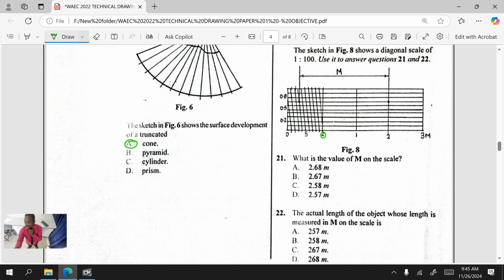So you first read the main scale. The main scale goes to the right, while the subscale goes to the what? To the left. We have two subscales for a diagonal scale. So for the main scale, let's read. We have 1 and 2. Can you see it now? At this point, 2. So your main scale is what? Is 2 meters. Good. 2 meters.